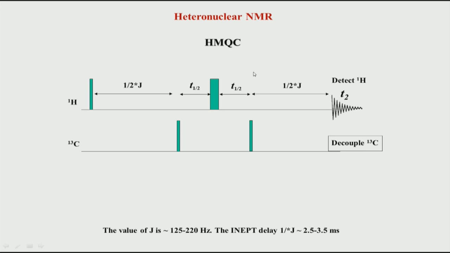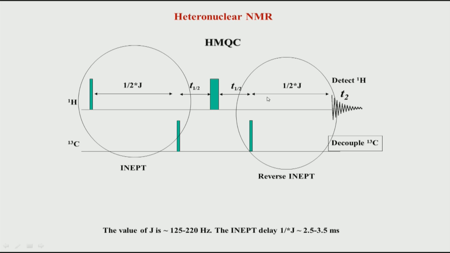So, let us now look at HMQC. It is a much simpler experiment in terms of the number of pulses in the sequence. Similar to what we saw in HSQC, you need to transfer polarization from proton to carbon, and that is typically done using an INEPT block. But this INEPT is not the same as the INEPT you saw in the HSQC experiment, because there we saw two 180 degree pulses and so on, but without these 180s we can also achieve this transfer, and that is what is shown here, which is slightly different. So, we will still call it a regular INEPT.